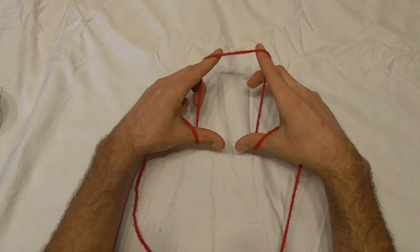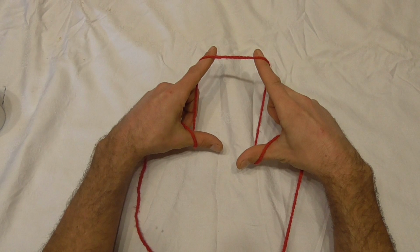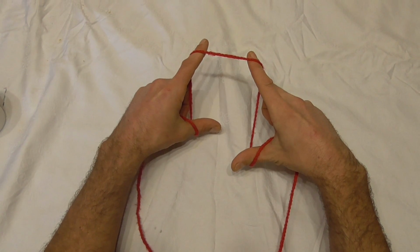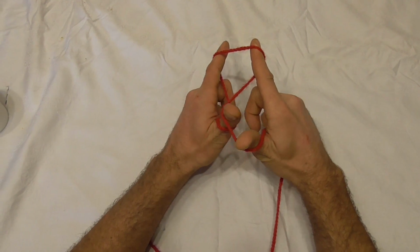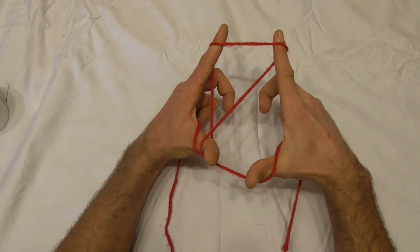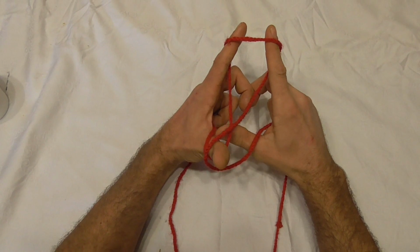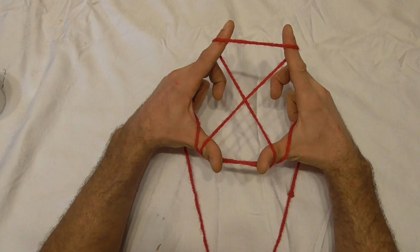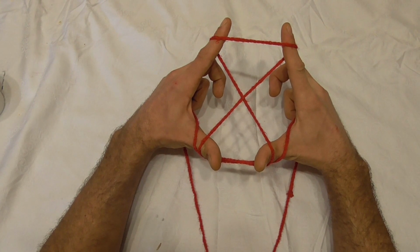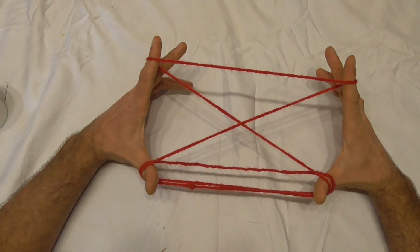Now I want to collect these two strings here with my thumbs. I'll do that one at a time. I'll start with my left. From underneath, I'll take my left thumb and take the right string and pull it back. And then from underneath, I'll take my right thumb and take the left string and pull it back. You should get an hourglass shape, and then you can pull the whole thing tight. It should look like that.